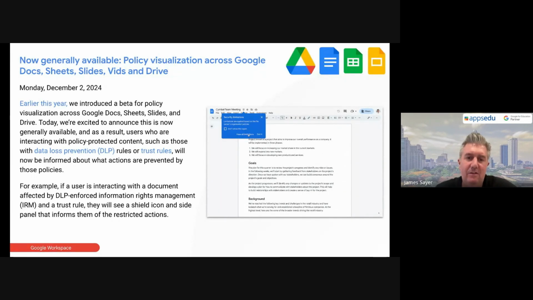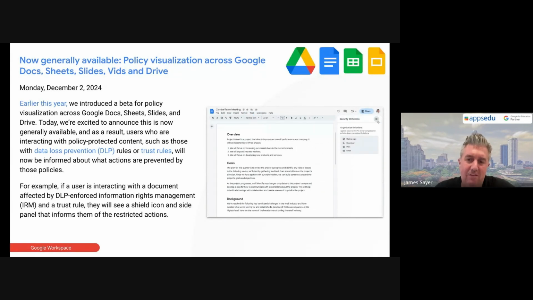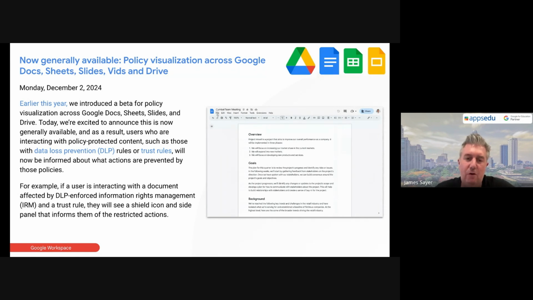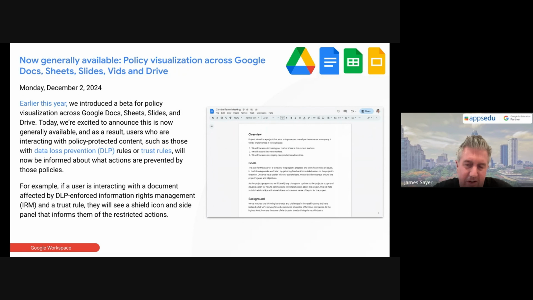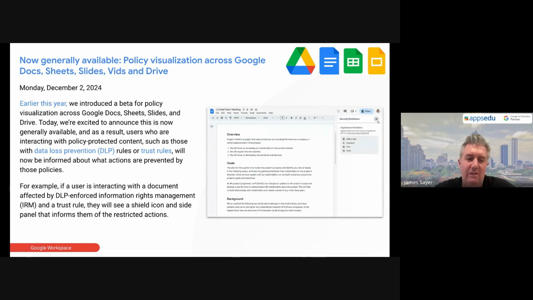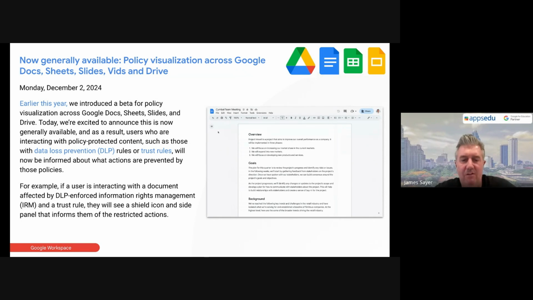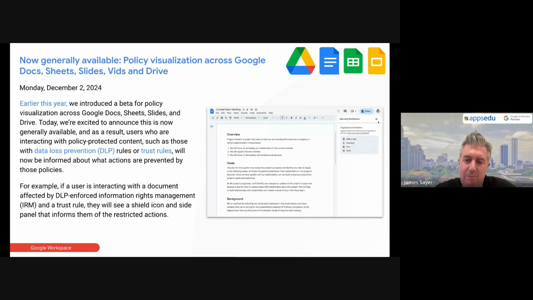Well, with this, Google's making it much easier to visualize what policy is controlling the visibility of that document. And you can see this, it just pops out in the side panel, and it should make it a lot easier for the end user to understand what DLP policies or what other policies might be impacting that file and the sharing of that file. So it just uncovers a lot of that.